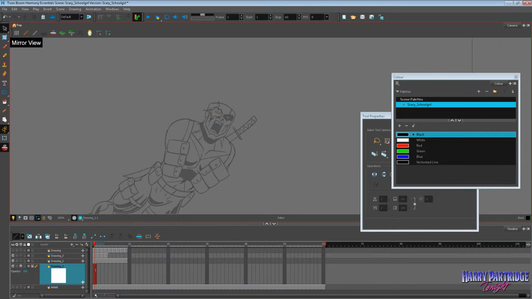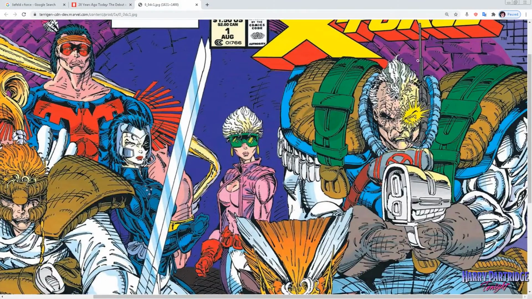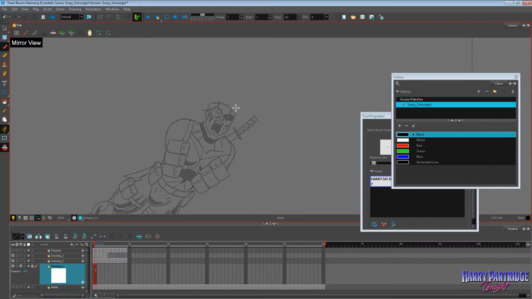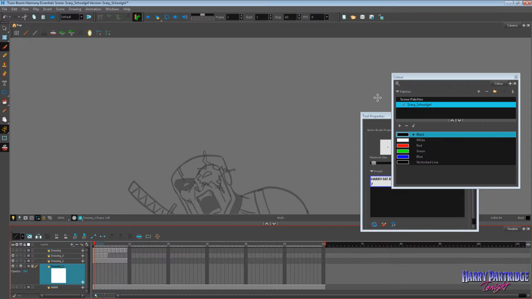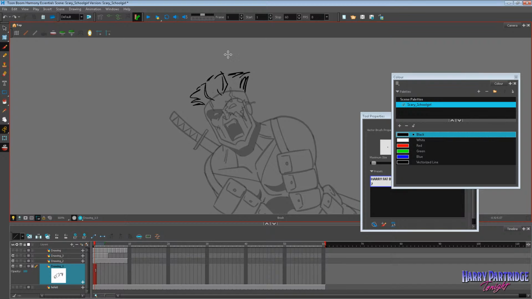Nah, it's not working for me, that hair. Maybe there's something else we could do with the hair. Cable's hair is kind of interesting. It sort of has that weird spike to it. I don't like that either. I'm just going to go with my gut and draw something that's not necessarily pulling from reference, but I think will work. So kind of like that, maybe? It's a little bit like Guile from Street Fighter. Would that work? No. I think we could just do something like, yeah, people say make it pointier.